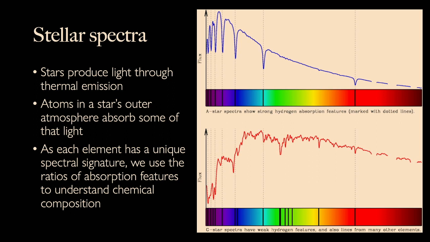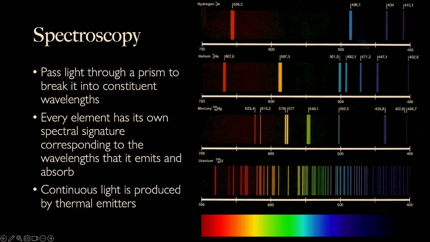And so one thing that is very useful from what we know about spectroscopy and different chemical elements from studies here on Earth is that we can actually start to see the atoms in a star's atmosphere absorb some of that light. So if you look at the rainbow bars that are spanning across, you can see these black bands that are coming down and blocking out or taking some of the light away. And those are the exact same bands as hydrogen up here. So we can see that it's a hydrogen-rich atmosphere. There's some hydrogen in the way of the star's thermal emission that's being absorbed by the atoms that are in the outer atmosphere.